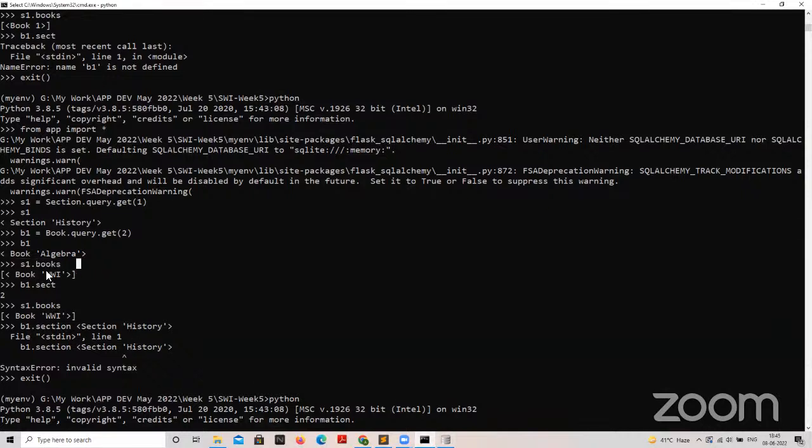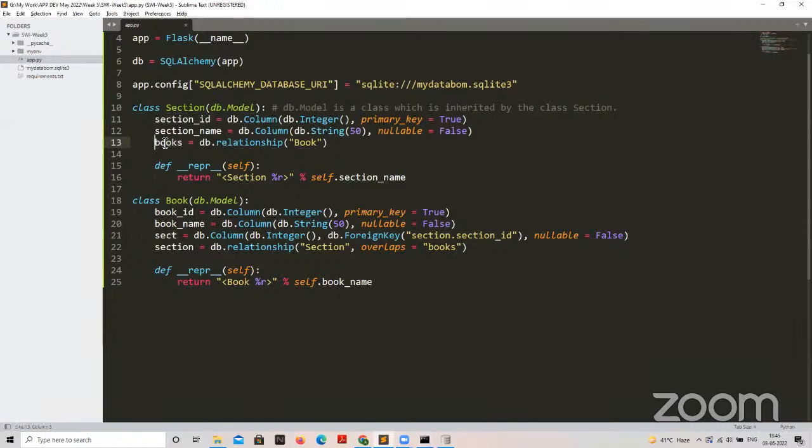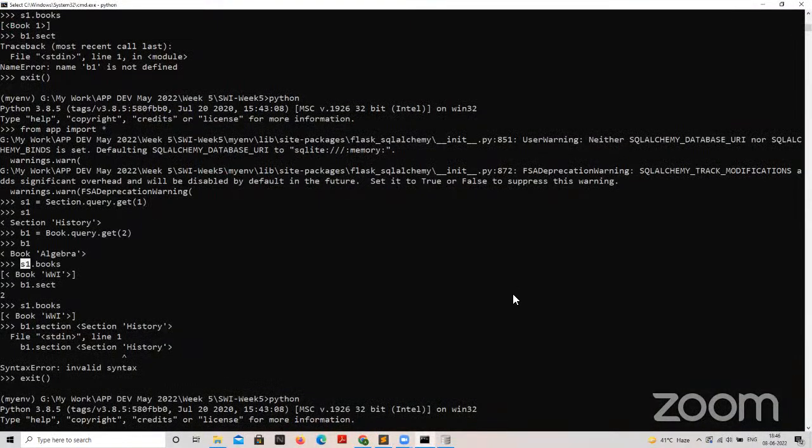Now here, if you see this S1, what does it say? It is an object which refers to a section, section 1, that is the section with primary key 1. So your code says you first write the section object, whatever section you want, and use this variable books. Then, using the foreign key, which is the second requirement of your group by, you retrieve that as a list and store it in books. When will this happen? As soon as you provide S1, the code will know it needs to add only those books in the books collection which belong to S1.